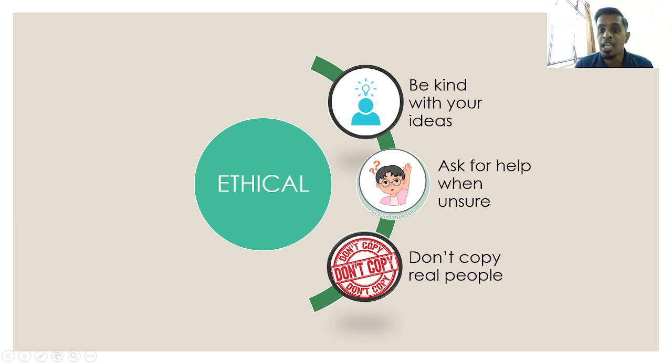And number 2, if you have something that you are not sure about, when you feel you don't know what's okay, please ask for help from the teacher, right? Raise your hand and ask if you feel you don't know what's okay. And finally, do not copy real people. What does that mean? Do not prompt DALL-E to make pictures of your friend or anyone famous. For example, Cristiano Ronaldo or someone famous. Because you know why you cannot do that? Because you don't have their permission. If you don't have their permission, you cannot use their picture. Remember that, my dear students.